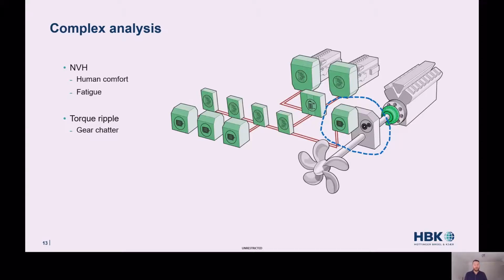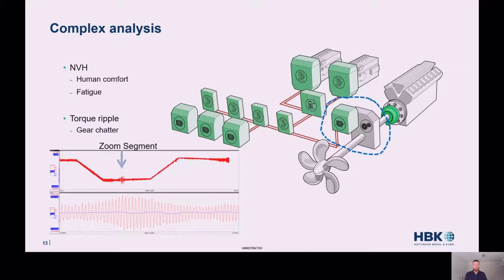This also applies to topics like torque ripple introduced by the electrical machine. This torque ripple introduced into our gearboxes can cause effects like gear chatter, wearing out and destroying gearboxes prematurely. This can be correlated against the machine excitation current, and a change of the controls or even a machine design here could be needed. Here, correlation between NVH and electrical power measurements, joining the electrical and mechanical world, helps us to pinpoint the area of interest.